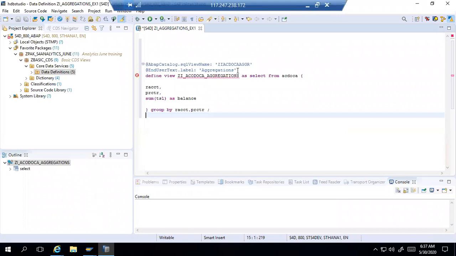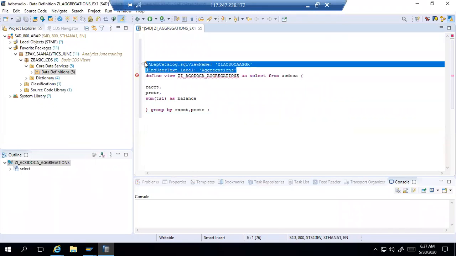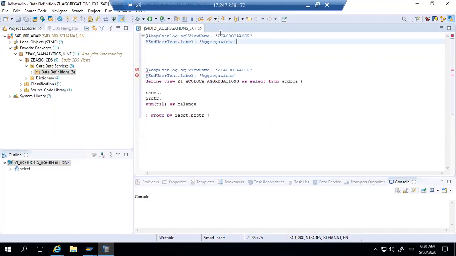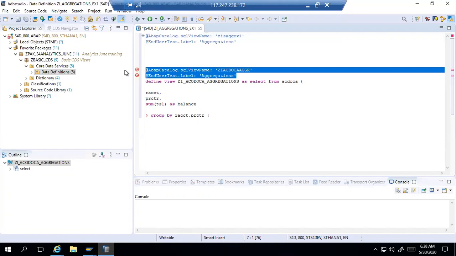These annotations are no different from anything in the past, so I'm going to keep them the same. I'll be changing my SQL view name to AGZ example one, something like that, and I can remove these ones.